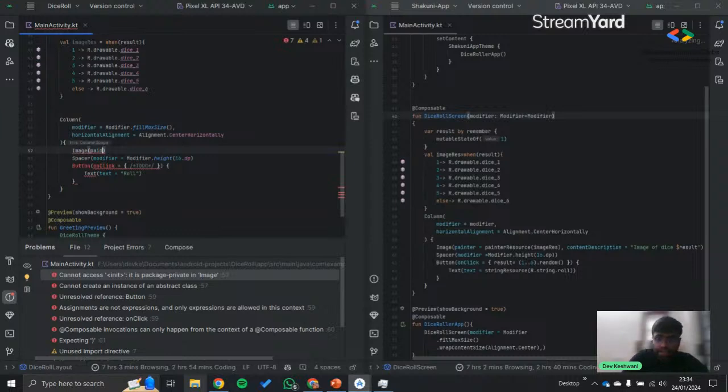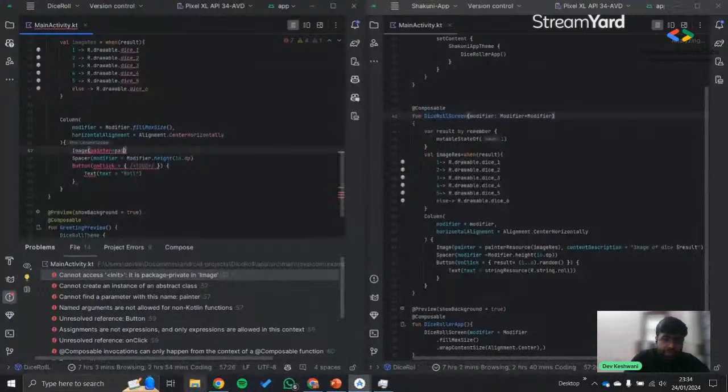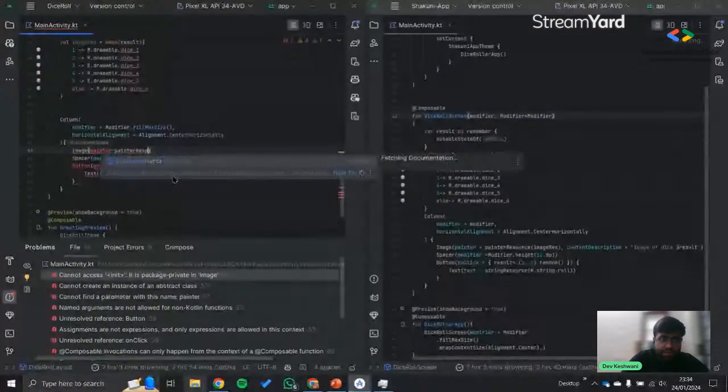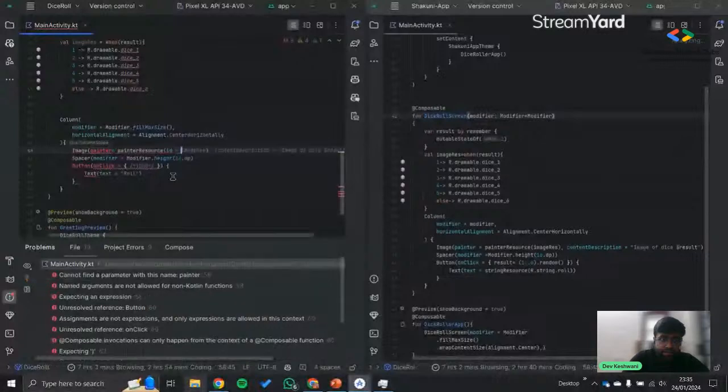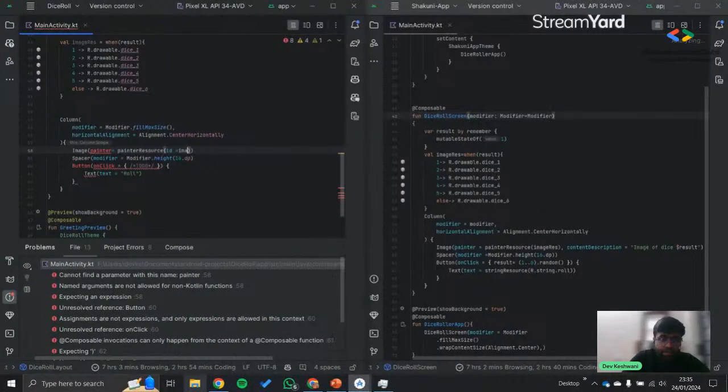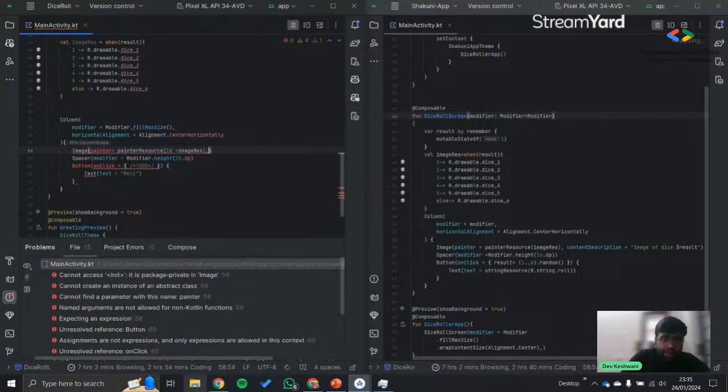Basically, our painter will now be painter resource. If you remember from the last project we made, we use painter resource to define the ID. Now, image resource is the ID.